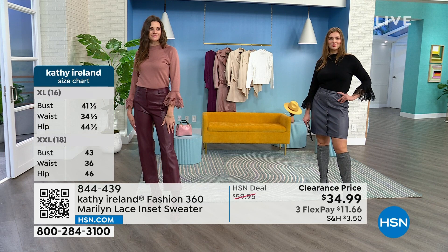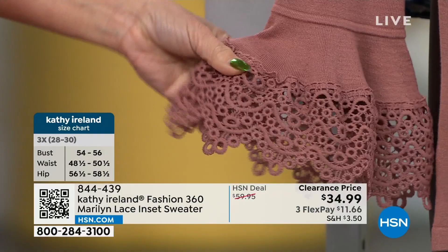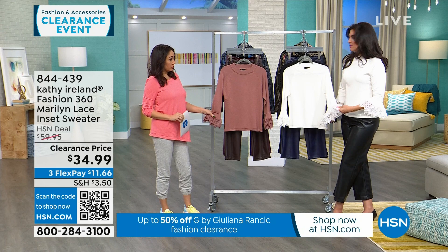Even with the nice little details, you don't have to dry clean this — gentle cycle, turn inside out, and you could gently tumble dry low or hang it to dry to keep it looking beautiful. Lace can go cheap-looking, which is why I like the weight of this one. Lace and leather combined adds edginess and romance — lace definitely has a hint of romance without being too lacy or overdone.